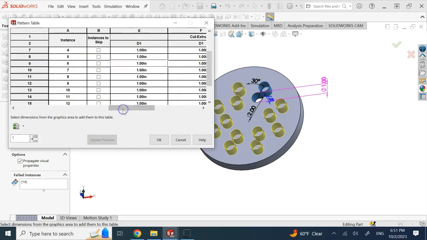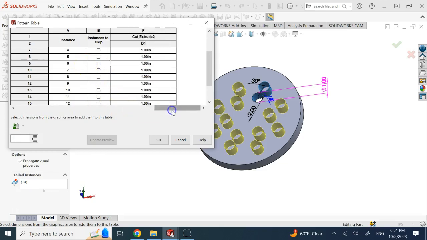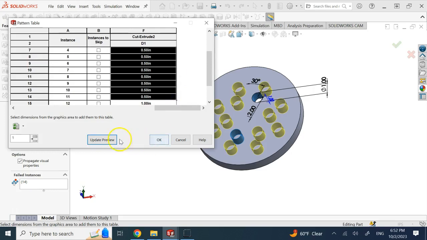If I go to instance 6 and look at the depth of the cut extrude here, right? So this one that is 1, maybe I want to make it half. Okay, and then as I said, I want to repeat this, bring it down to here. So now if I say update, now those cuts should not be as deep as you can see.